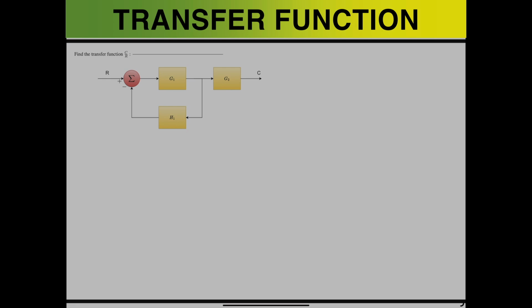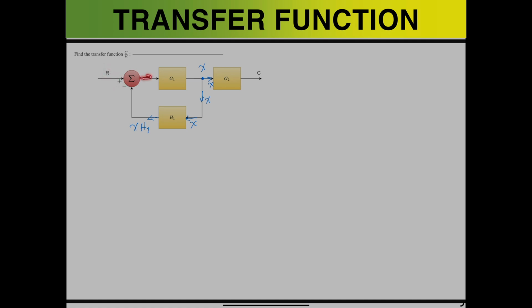Now, in order to find the first one, we can call this intermediate node X for the time being. Regardless of what comes after X, we'll start from this node down there to follow the return and feedback path. We know that when there is a node called X, whatever comes out of that is also X. So X to the right, X to the bottom. Now X is going to feed H1 and the output would be X times H1. Now moving up, XH1 is going to be multiplied by a negative sign and summed up with R times a positive sign.